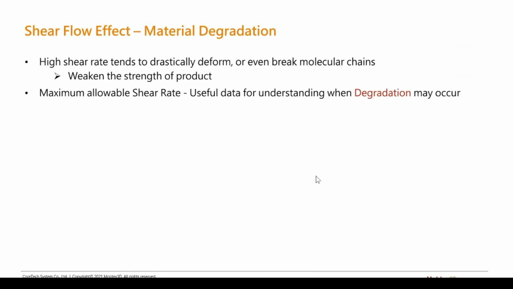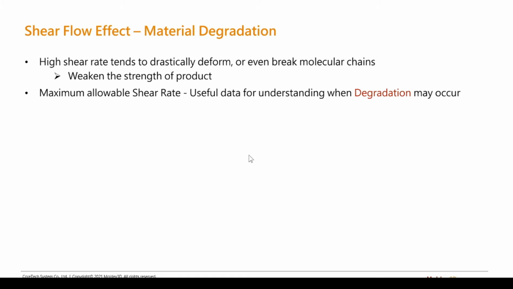However, unfortunately, as we increase the velocity more and more, that doesn't just always lead to a decrease in viscosity. Ultimately, there's going to be some point where the force exerted onto the melt is high enough to actually break the carbon-carbon bonds in the molecular chains. Now, carbon-carbon bonds are typically quite strong. It's very difficult to break them, which is why plastic is quite flexible in the molding process. However, there is a point where you actually end up breaking these molecular chains.